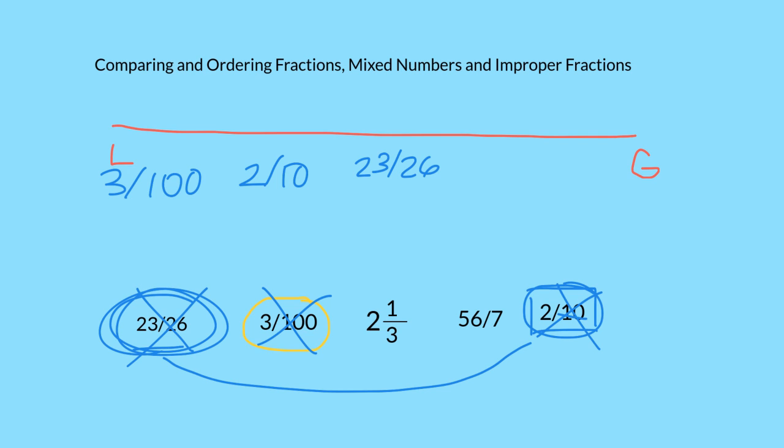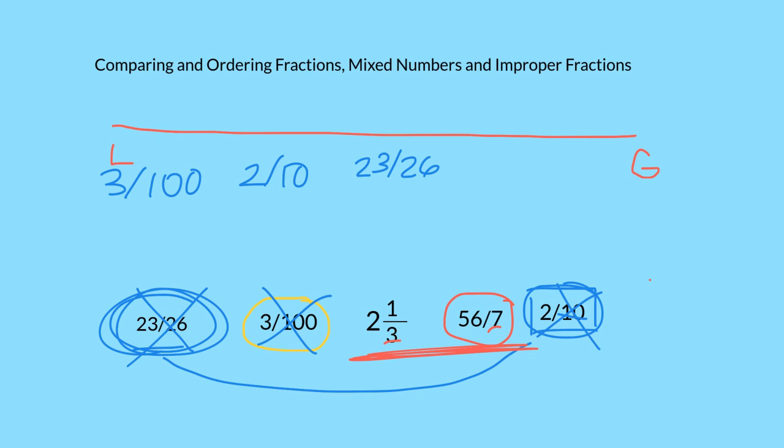Okay, so we've already done quite a lot of this work. Now we just have these two left to compare here, okay? And one thing that's kind of tricky about this is whenever you have improper fractions and mixed numbers, you're probably not going to have the same denominator. So it would be a good idea, these are tough to compare right now. We have sevenths and we have thirds. So that's tricky. I think what we should do is regroup that into a mixed number, and then see what we get. From there, we might be able to compare the whole numbers. So over here, I'm going to do that work.